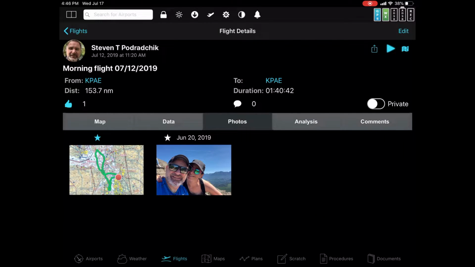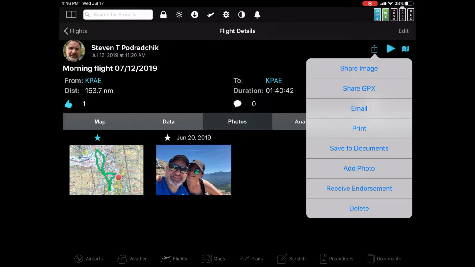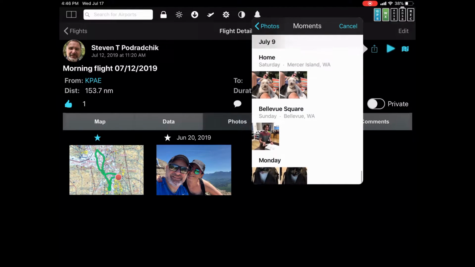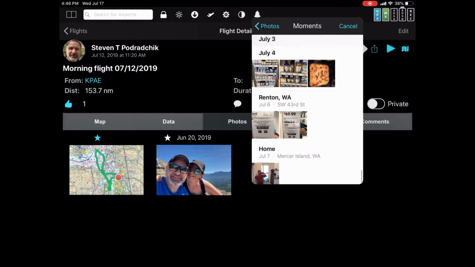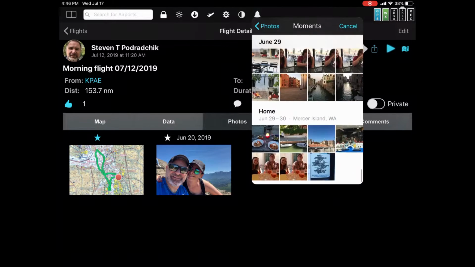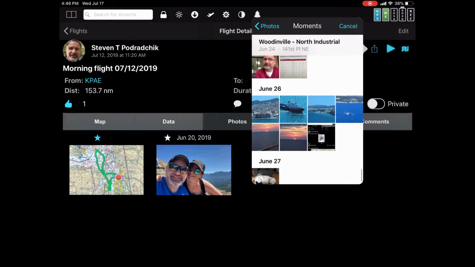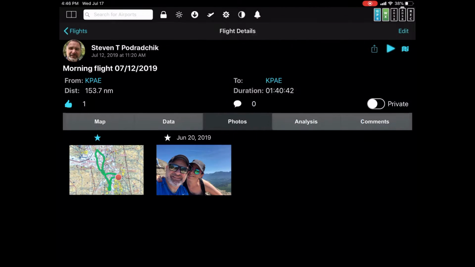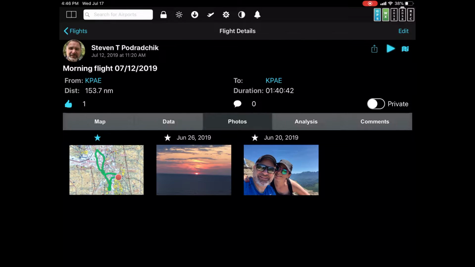Now you can also add other photos too. For example, if you want to do that, you just hit that action button. And notice that there's a lot of items on here. Share the image, which means to Facebook or Twitter or something like that, or print it. You have email and print and so on. I'll pick this choice, add photo. That pops open the standard photo browser on your iPad. And I'll select a photo here. Maybe that was also during that flight. So let's see what I can find. Okay, let's say maybe it's that photo. Great, and there's that photo.